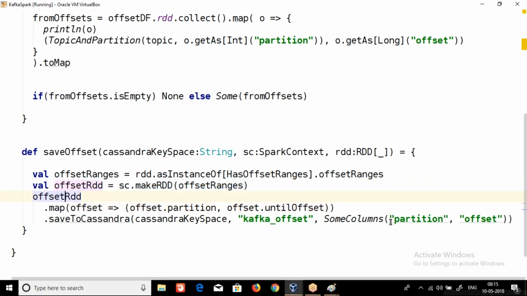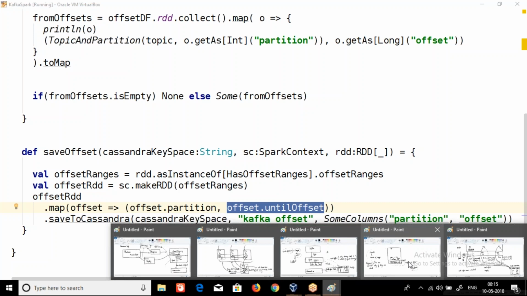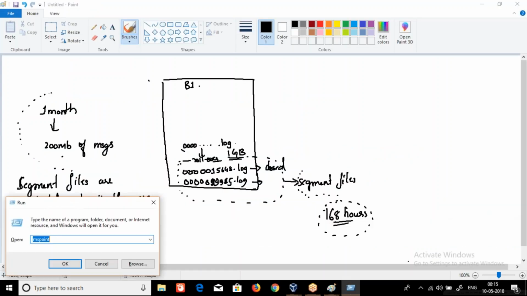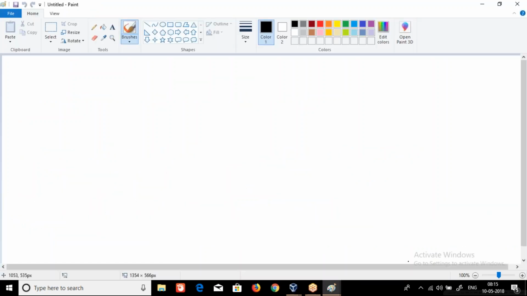So for each offset, we get the partition, and there are two things: untilOffset and fromOffset.